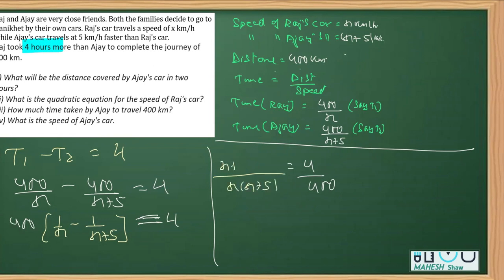1 multiplied by x plus 5 is x plus 5. Now minus 1 multiplied by x would give you minus x. We can see that this x and minus x get cancelled. With further simplification, we can do cross multiplication, but let's first open this bracket: x squared plus 5x, over 100.